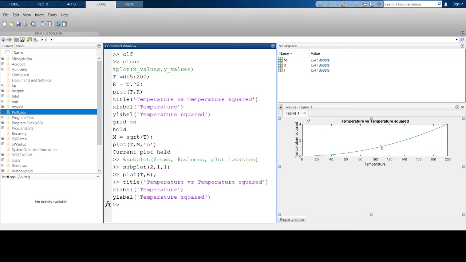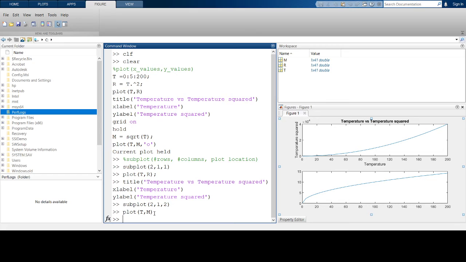Once you're done with the subplot, you then move your attention to the second subplot. So again, you write your subplot command, again it's 2 rows, 1 column, but now I'm looking at position number 2. Once I write subplot 2, 1, 2, it's going to create the second subplot here in the second position. Now I have the attention of this location, and I'm going to drop this plot in it. So I'm going to plot t, comma m, and you should see this plot.